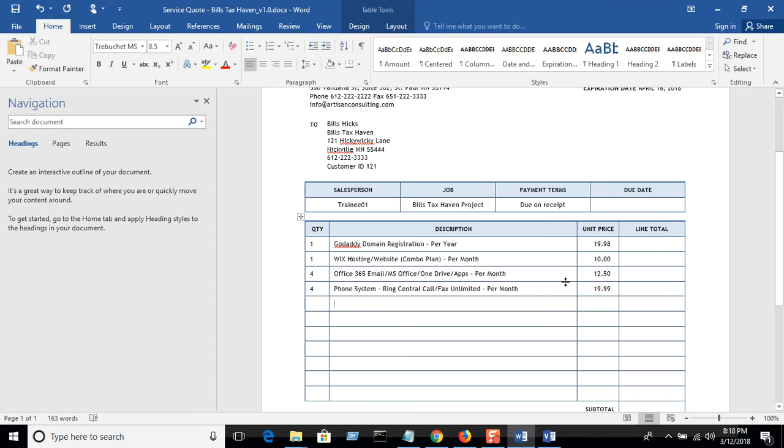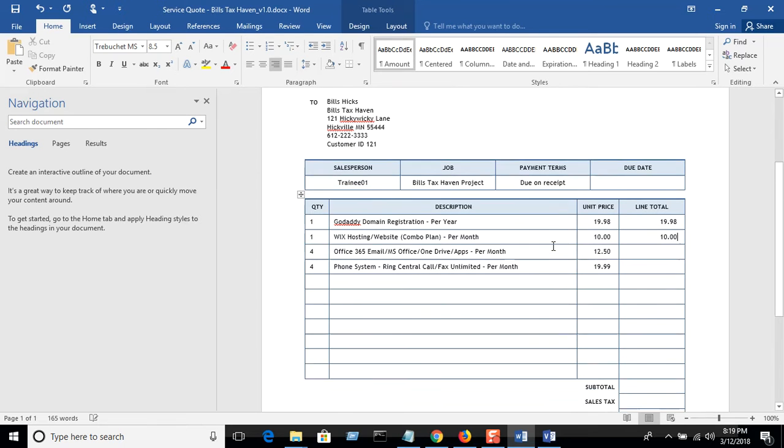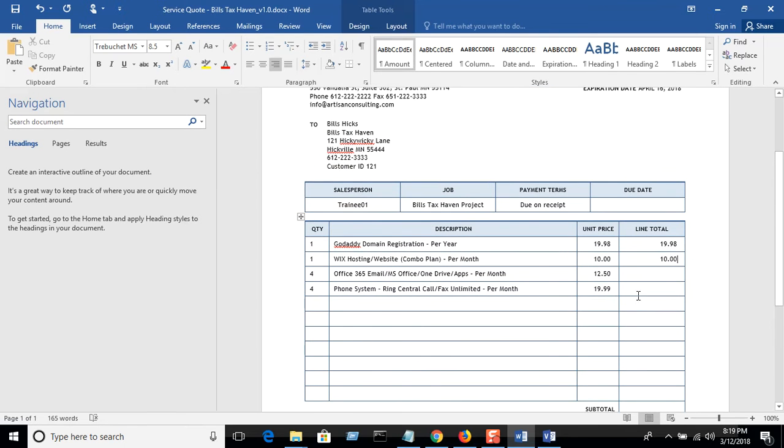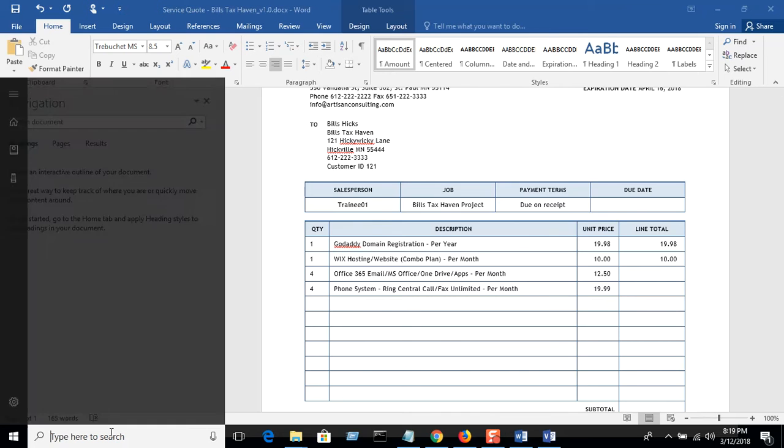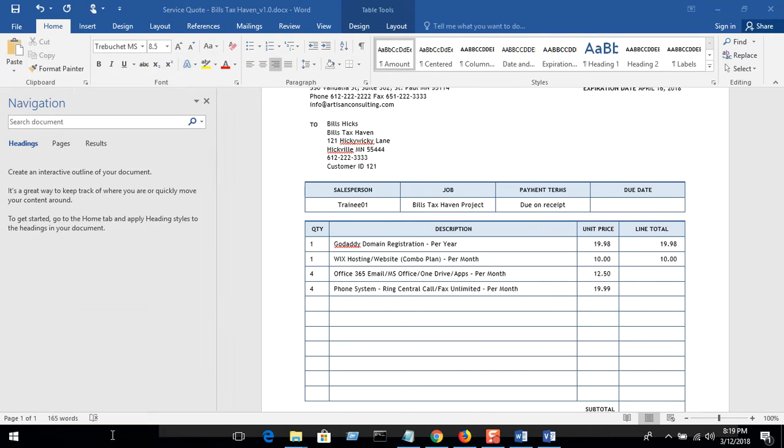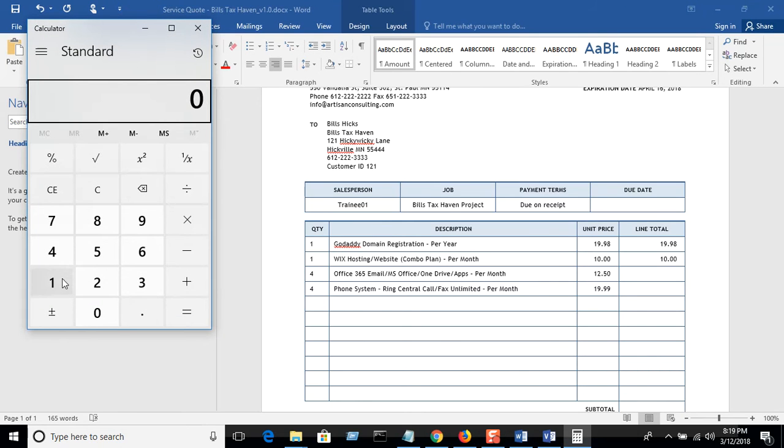Okay, so there's that. So line total is basically taking the unit price times the quantity. So you can say $19.98 here, $10 here. Now if you put this in Excel, obviously it would do the calculations for you, but because this is in Word, we have to do it the old-fashioned way. So we use a calculator.